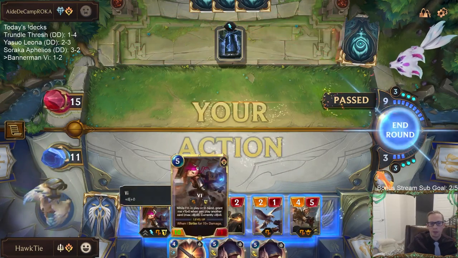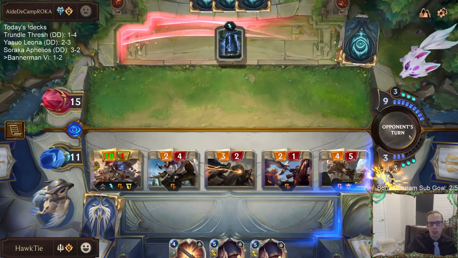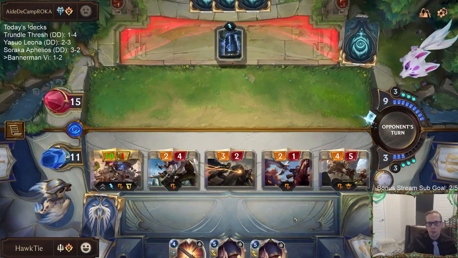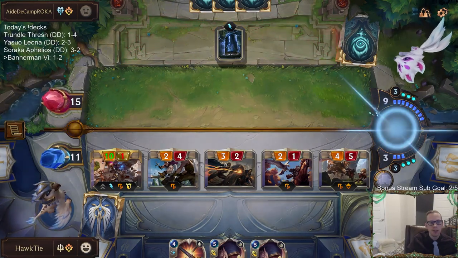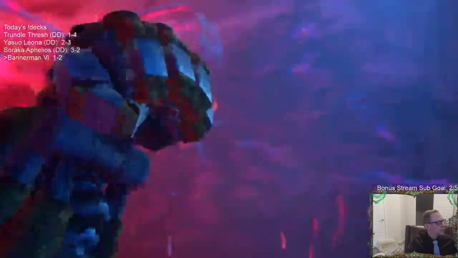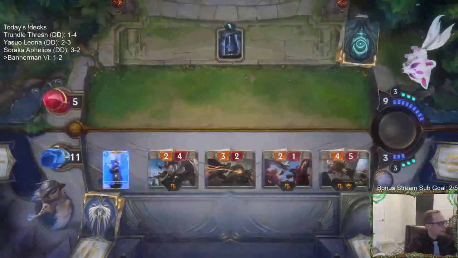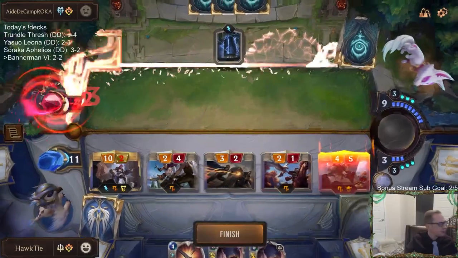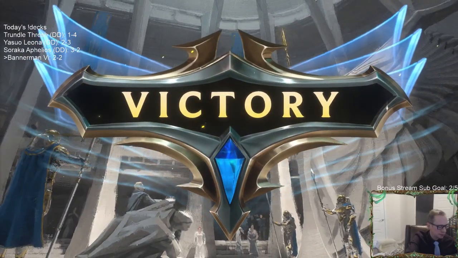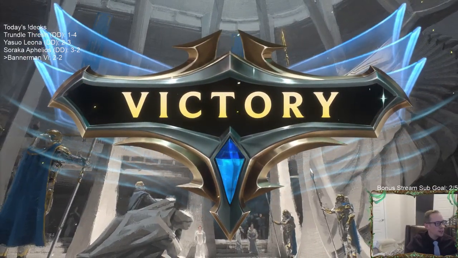Okay, so do they have Frostbite or multiple damage things? We will see. And that answer is no. Looks like they gave up. Okay, 2-2. And that's a knockout.